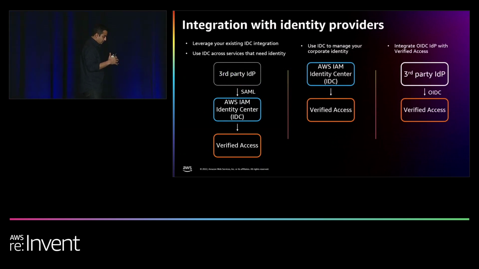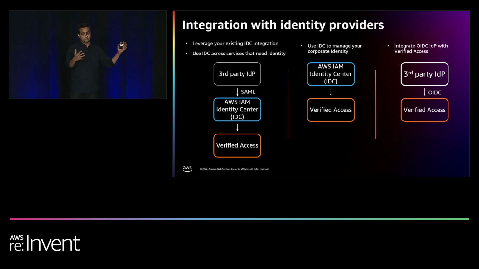Let's deep dive into how you integrate with each of the partners. This is the identity partner. We have three ways you can integrate. If you are already using an identity provider, you just integrate with the AWS IAM Identity Center. So that acts as an identity hub, and we are already integrated with them. So we get all the user information from them. The advantage is that once you bring the identity to Identity Center, now you can use those identities across many different AWS services, like Verified Access, Grafana, IoT.